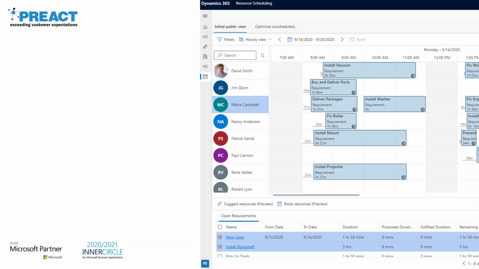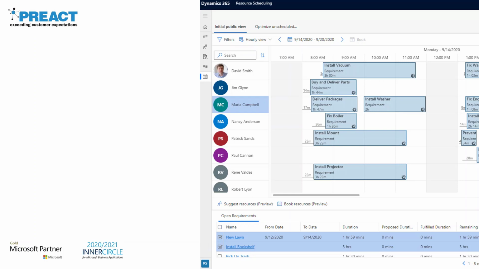Yeah, so obviously a bit unfortunate that we can't physically show this today as we've done with some of the other demos, but this feature that we're going to talk about, the resource schedule optimization, the free element of it that's going to be available in every field service environment, is at the moment in public preview. Obviously we've tried to opt into that and get a sneak peek for you today, but unfortunately not, so we're going to be stuck with some PowerPoint slides.